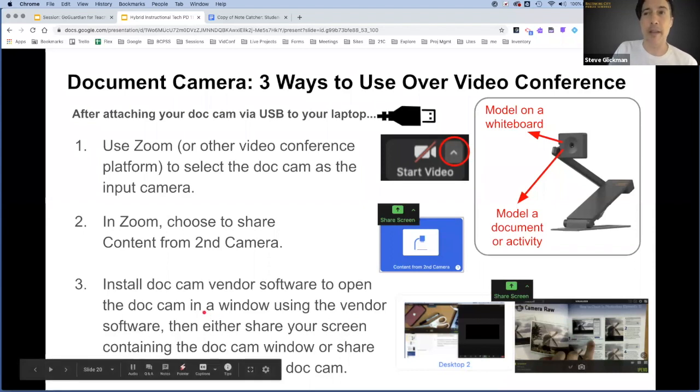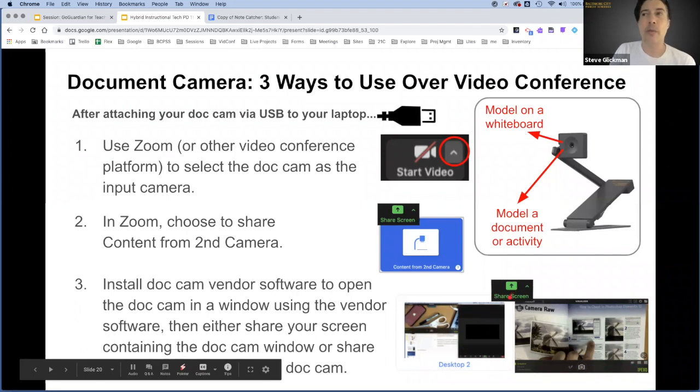So basically the idea there is you have that software, like over here in this example, this camera is made by this company, IPEVO, and this is the software by IPEVO that comes with it called Visualizer. So you would basically launch your software and your camera turns on and you can see and control a whole bunch of different things. And you have all these different features that you can use with the document camera. And then you can share your screen and choose that application to share. And that becomes the full screen that the students see, and you have all kinds of controls.